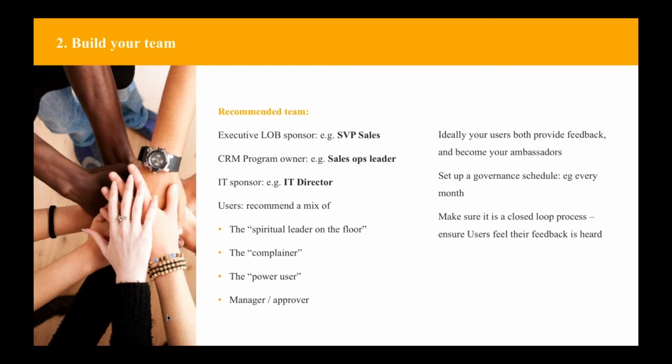Another one is, who is somebody that's a complainer? And to mitigate the complainer, and actually the complainer might have good feedback, have them be part of the team, right? Another one is the power user. For example, some of our customers look at who has created the most opportunities. And that would be a good person to have involved because they just do a lot of this. And then typically we see a lot of use cases that also involve approvals, right? I'm putting opportunities in the system, but those have to go to a manager or maybe a sales ops desk or a deal desk for approval. So that sequence of steps for the approval is an important sequence of steps. So make sure you have a manager or approver in there as well.